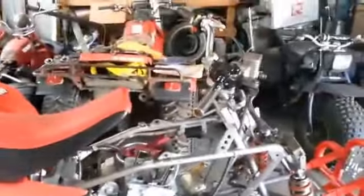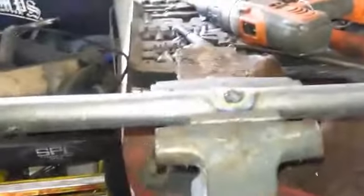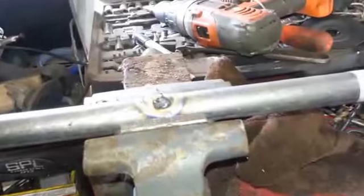I'm going to need to get a rebuild kit for that master cylinder because it's still really spongy and I've bled the hell out of it. So I know it's done. And yeah, so that's what I'm working on now. So I'm gonna grind that up clean and I'll paint that, get these Nerf bars done.